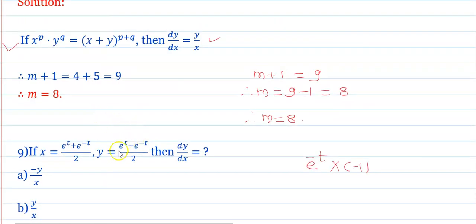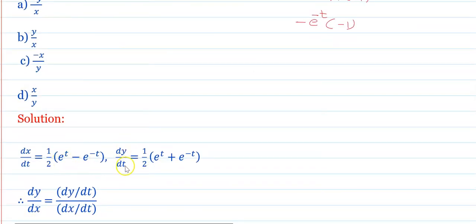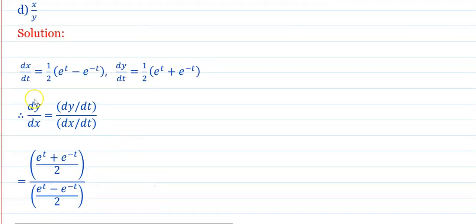What about the dy by dt? पुन्हा याचा डेरिव्हेटिव्ह, e raised to t चा डेरिव्हेटिव्ह किती येणार, तर e raised to t, आणि e raised to minus t चा डेरिव्हेटिव्ह पुन्हा किती येणार. Here is e raised to minus t into derivative of minus t is minus 1. Okay, हे मायनस मायनस कसं होणार तर प्लस होणार, आणि म्हणून dy by dt is equals to 1 upon 2 in bracket e raised to t plus e raised to minus t. Okay. Now dy by dx is equals to dy by dt upon dx upon dt, that is, (e raised to t plus e raised to minus t) upon 2 upon (e raised to t minus e raised to minus t) upon 2.